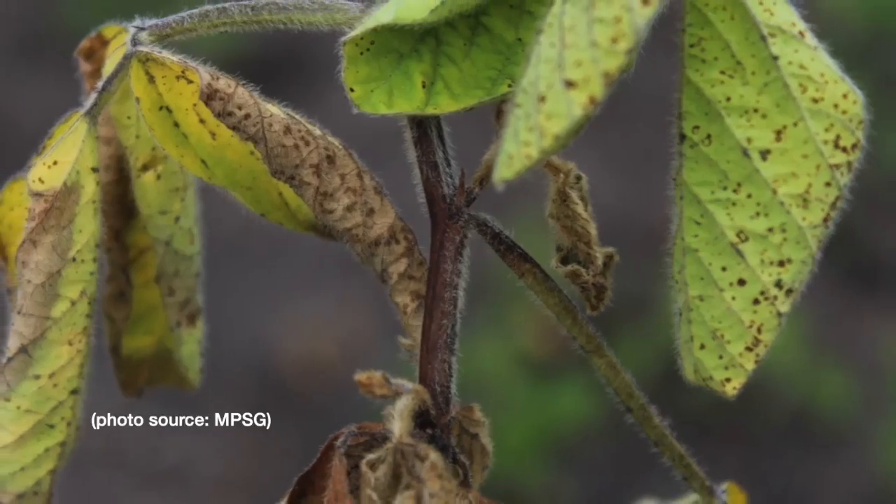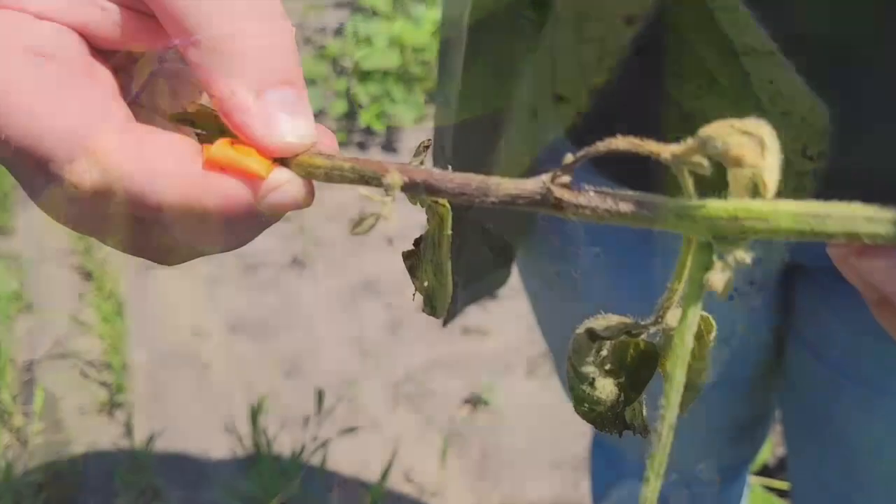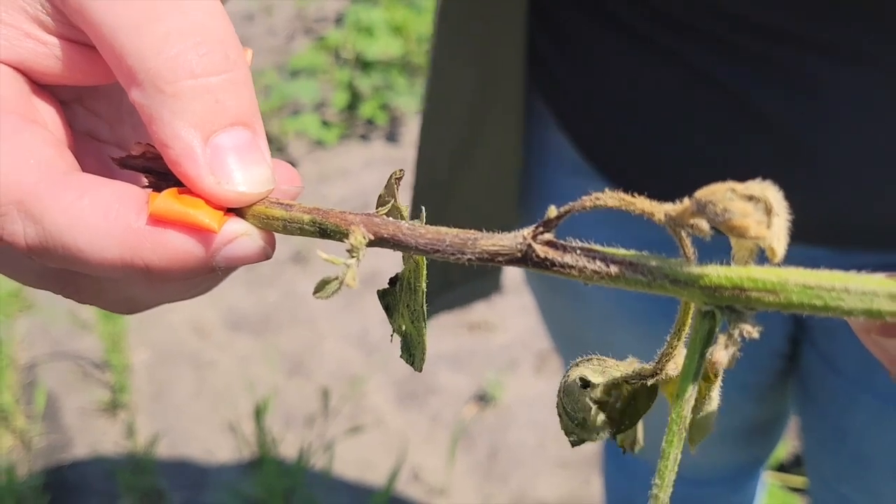There's been some pretty recent changes to how we monitor for this disease, how farmers can find out what pathotypes of phytophthora exist in their field, and even in terms of what we have for management strategies. Each year we survey about 70 soybean fields annually as part of our soybean disease survey. This is in collaboration between Manitoba Pulse and Soybean Growers, Manitoba Agriculture, and also Egg Canada, specifically out of Brandon, where they're doing a lot of the root work.